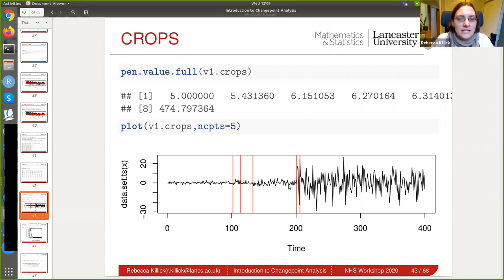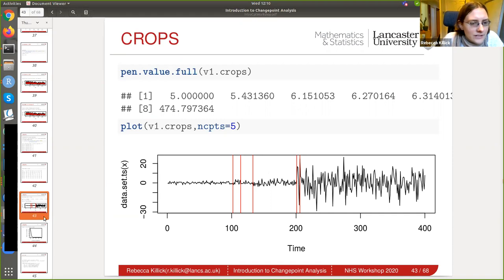Now, the PELT algorithm in particular is quite robust to some assumptions like the independence assumption. So if you have dependence within your data and you're using the cpt.meanvar function, then there is some degree of robustness. I've got a publication coming out that demonstrates that the bias in terms of the number of change points is small in most circumstances, whereas binary segmentation is drastically affected by the independence assumption being violated, because you get way more change points or way fewer change points than you needed.